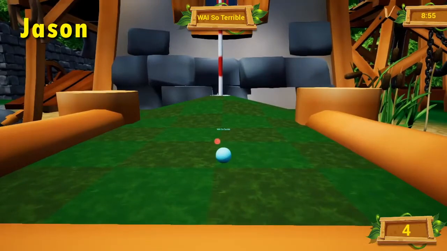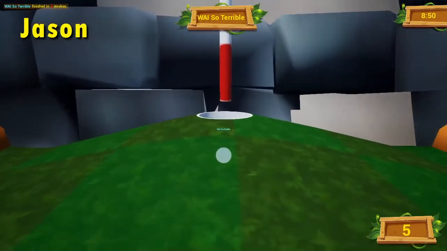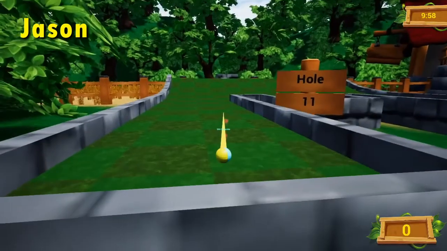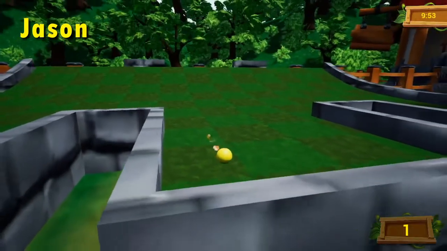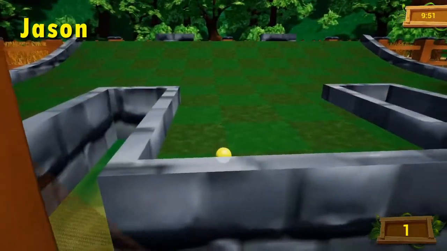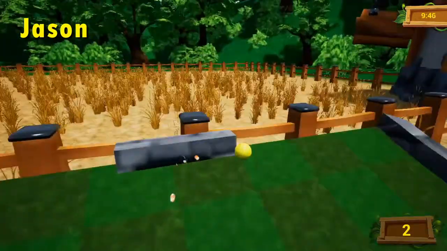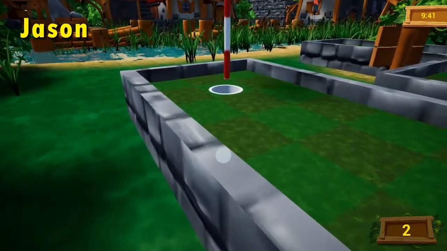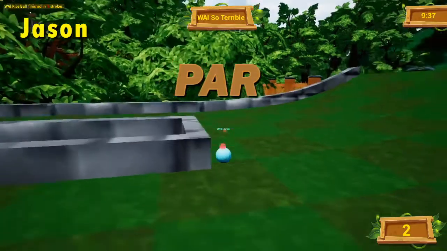Can you make this? Because of the hill. Apparently you can. Yes, bogey! You're good at controlling your balls? Boink. Alright, where did you go? To the moon? Space. Par.